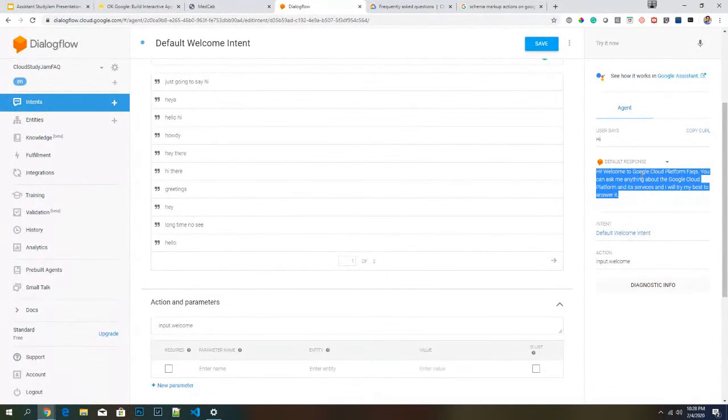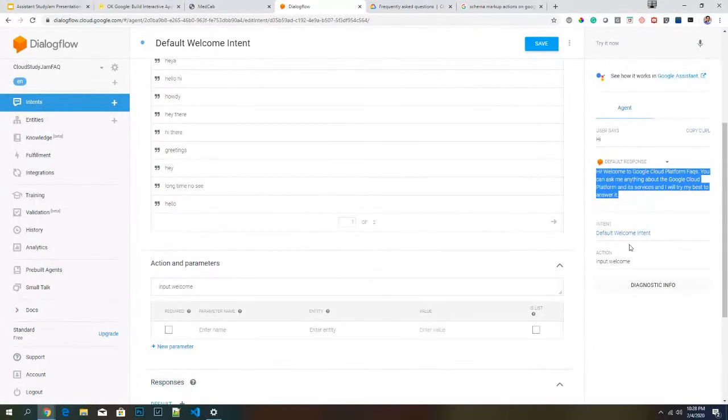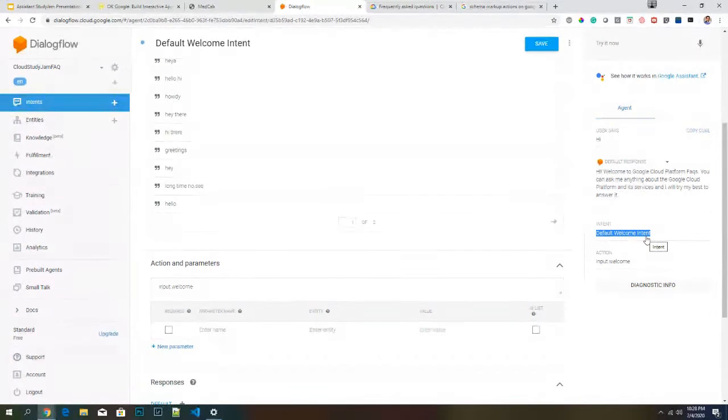Immediately our agent hands it over to our default welcome intent, where our response is this. You can also see what the intent matching is. If you have multiple intents created, based on your conversations, you can see that it will change your intent over here.